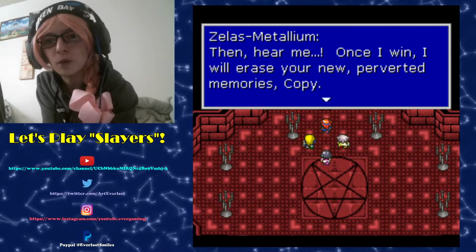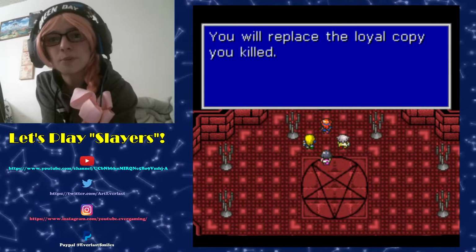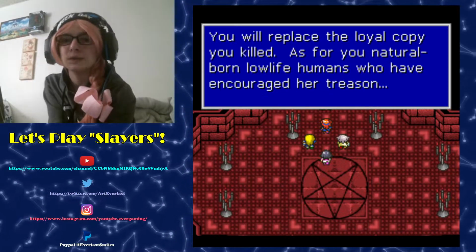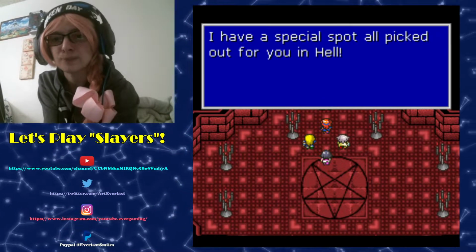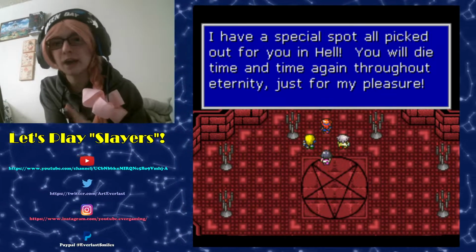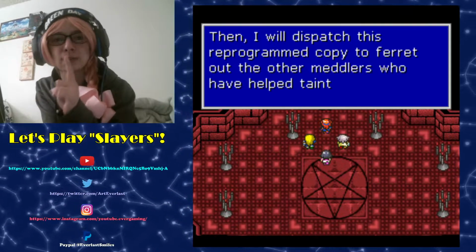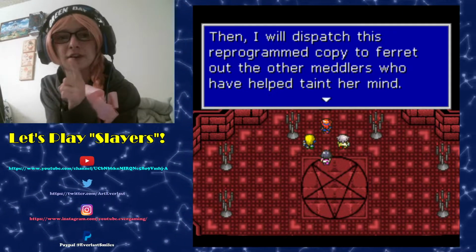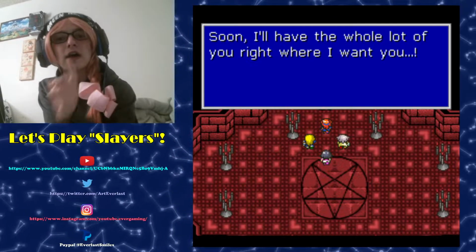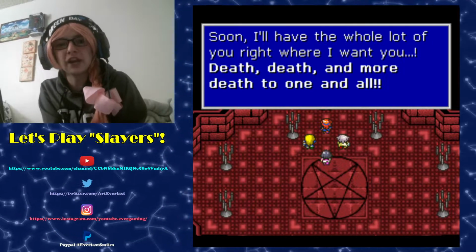Then hear me. Once I win, I will erase your new perverted memories, Copy. You will replace the loyal Copy you killed. As for you natural-born low-life humans who have encouraged her treason, I have a special spot all picked out for you in hell. You will die time and time again throughout eternity just for my pleasure. Then I will dispatch this pre-programmed Copy to ferret out the other meddlers who have helped taint her mind. Soon I'll have the whole lot of you right where I want to! Death! Death and more death to one and all!